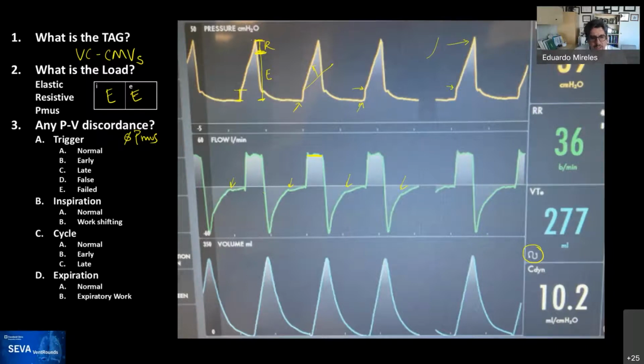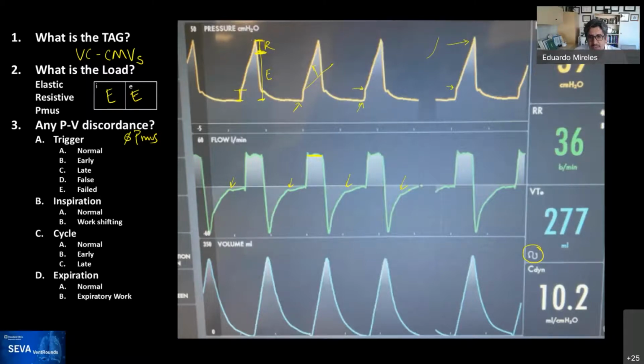Normally, this could be an inspiratory effort, but it's very regular. I'm not sure of what I'm seeing, and I don't see a good concordance with anything here. And there's something here. So it could in effect be a failed trigger. You would have to take a look at the patient and see if that's it.